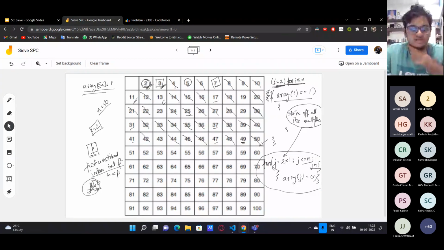So if we need to strike till 50, we don't need to check 11, because if we check 11, then its first unstruck number will be 121, which is clearly greater than 50. We need to only do the striking process for primes which are less than root of n. In this case, root of 50 was 7. So we do the striking process only till 7, and all the rest of the numbers get created as prime itself.